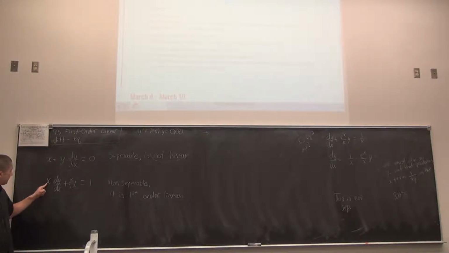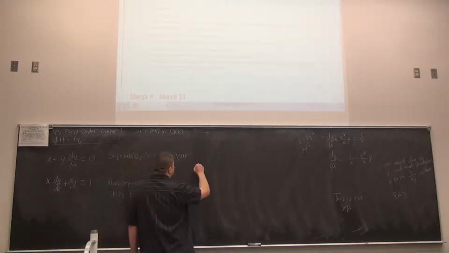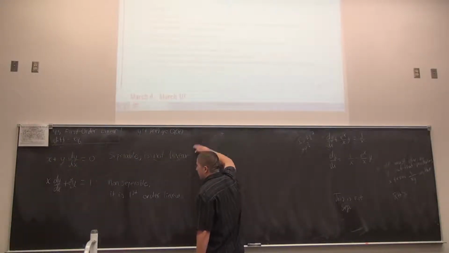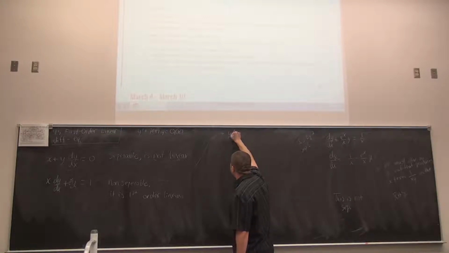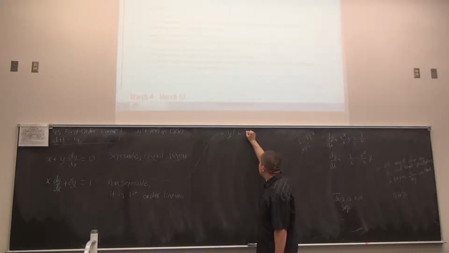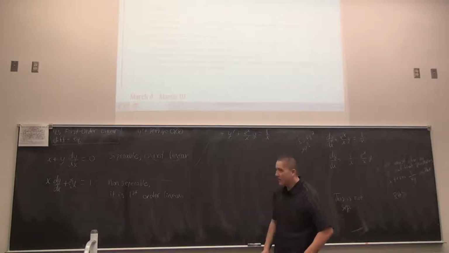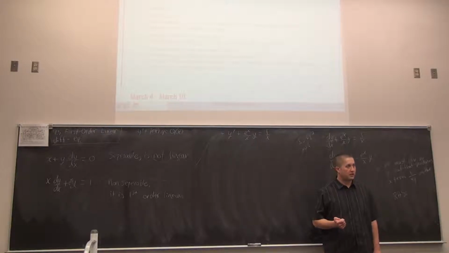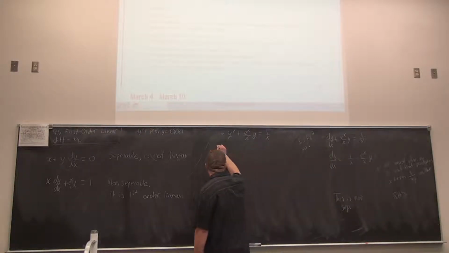Nonetheless, we are still going to divide by x just to get to the right form. So I'll write it as y prime for the dy/dx. We're also dividing by x at the same time to get e to the x divided by x, which is looking really quite bad, times y equals 1 over x. So now it has the form of the first order linear differential equation.